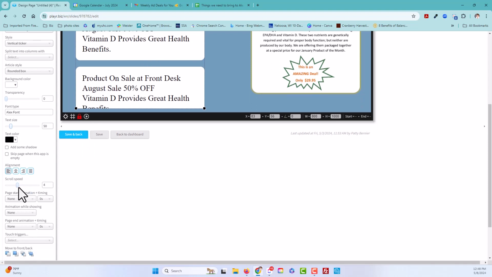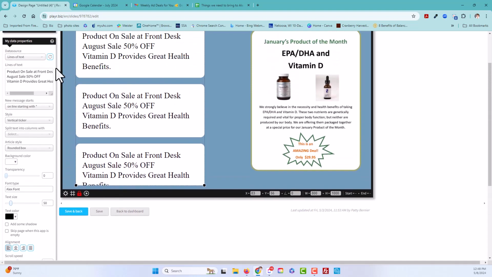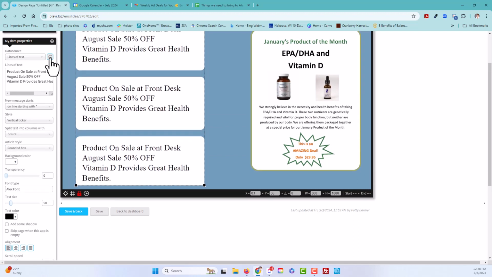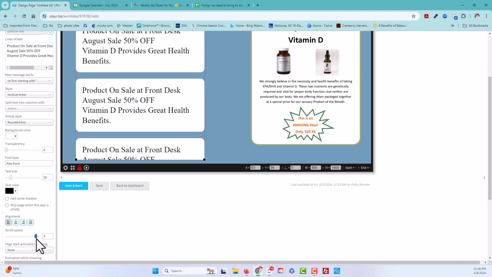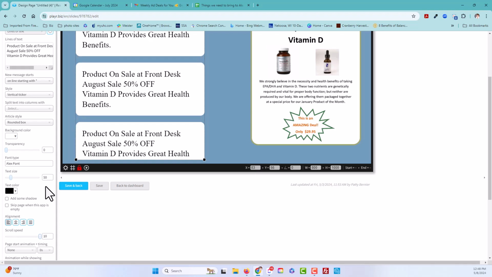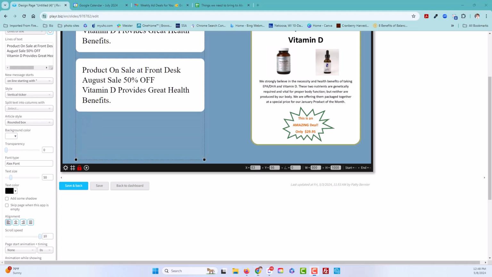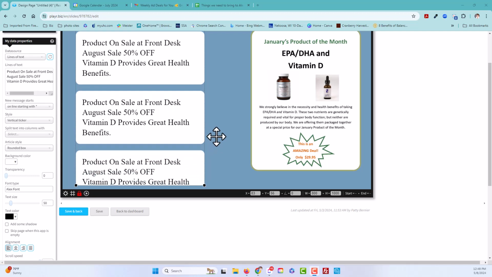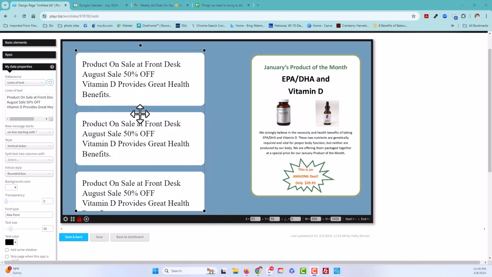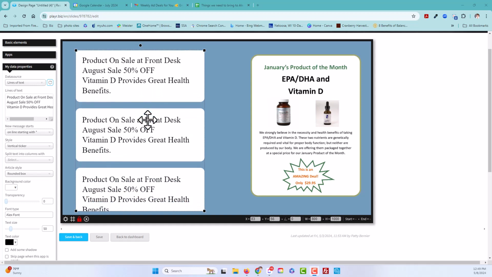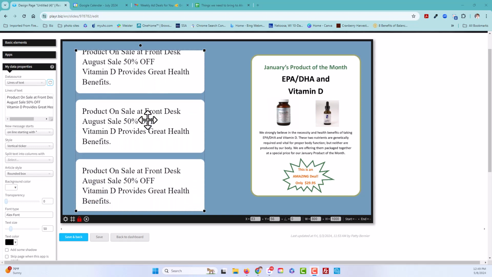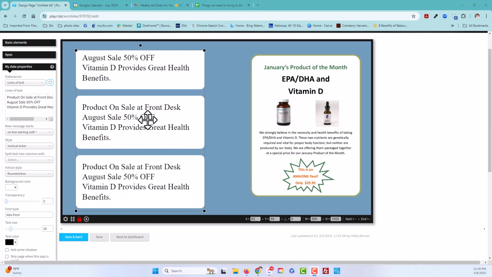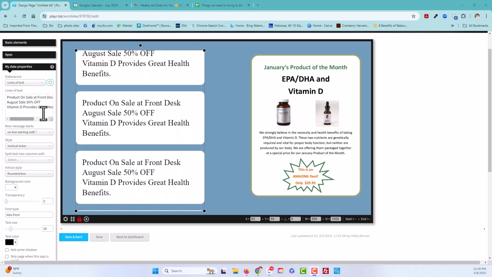The scroll speed regulates how quickly this will appear. So if I go ahead and I click this little animation button here, it's at 4 points. But if I go ahead and I want to speed this up to maybe 10, you'll notice that it is speeding up even quicker. So it allows the viewer, really, we can read pretty fast, a lot of information in a quick period of time. So that would be the vertical ticker.